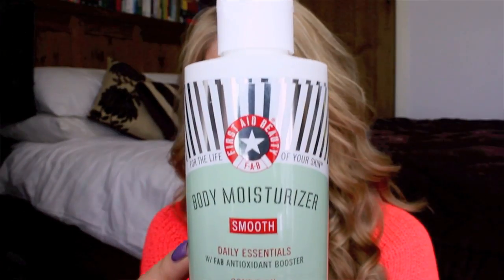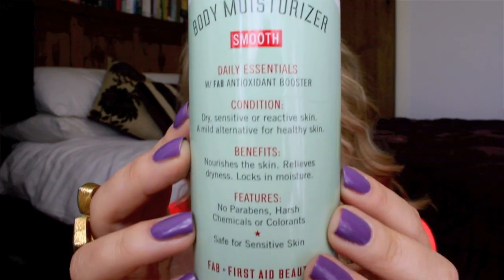The last skincare item — it's more of a body skincare item — is the First Aid Beauty body moisturiser, which I mentioned in my New York haul. This is amazing if you have sensitive skin. It's unscented and has a balmy texture. If you're looking for something that smells great with luxury packaging, this isn't it. But if you have sensitive skin — like I've been getting a really sensitive chest, back, and upper arms — this is just absolutely fantastic. It really moisturises without any greasy feeling, it feels almost matte. I got a sample in my Glossybox and it converted me. I think it's about £12.